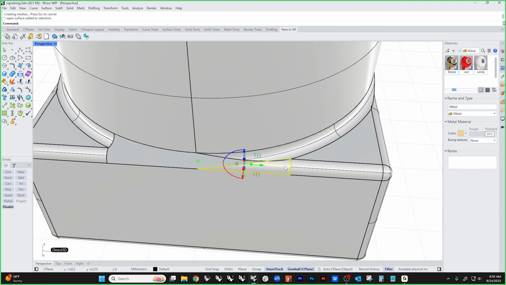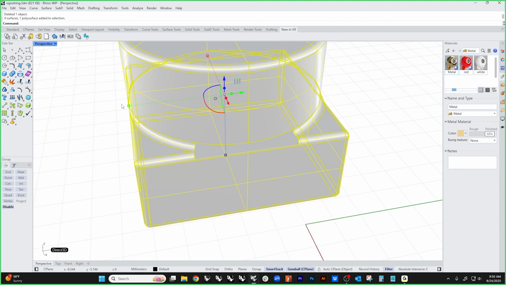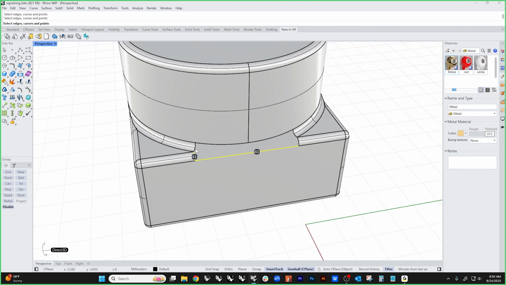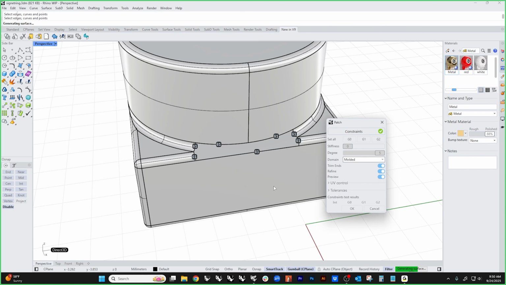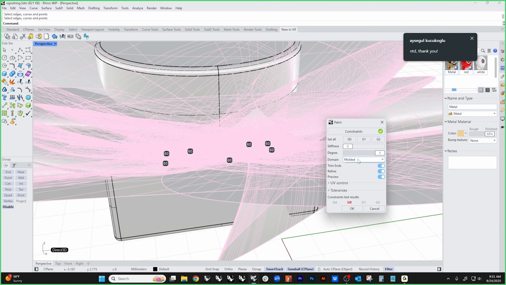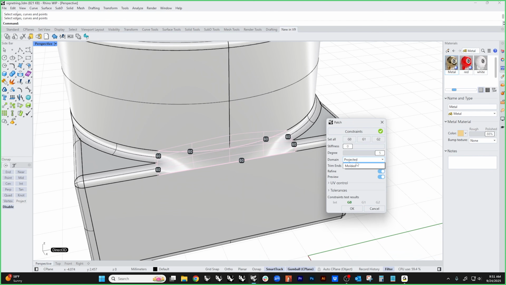And the cool thing about this is it works, but I have a complaint that's actually with the dev team right now to try and make this better. If we run patch on this and we say go. Okay, so let's try. If we do projected, there's a couple of different styles here.